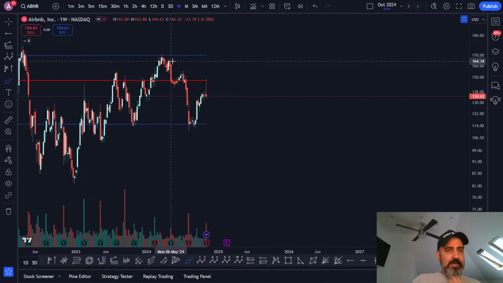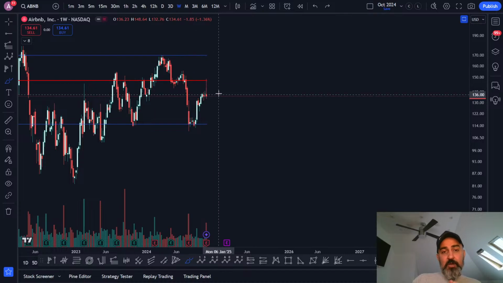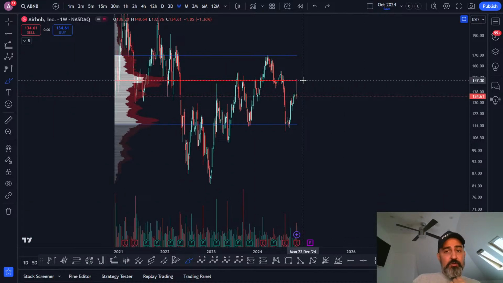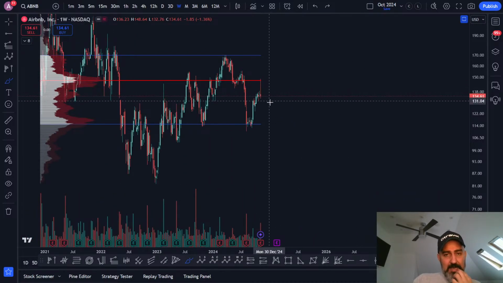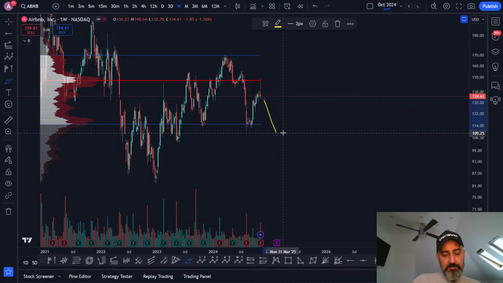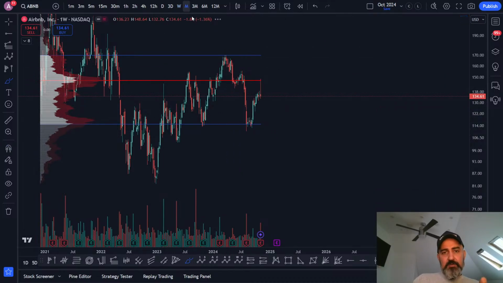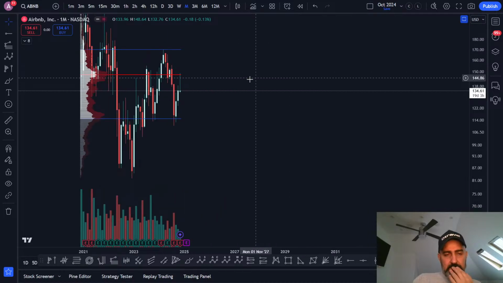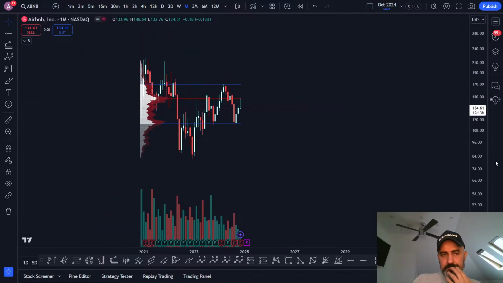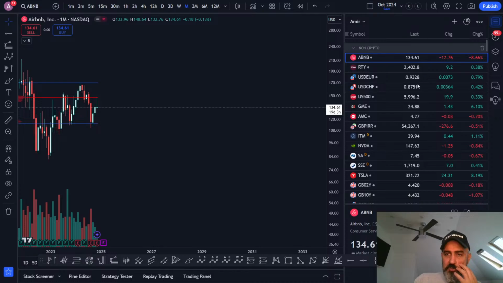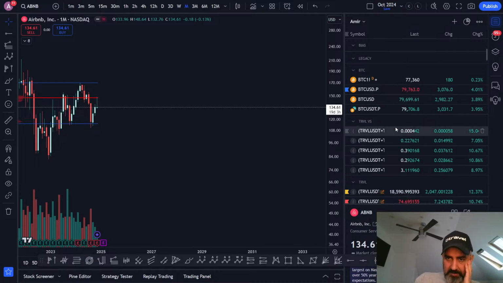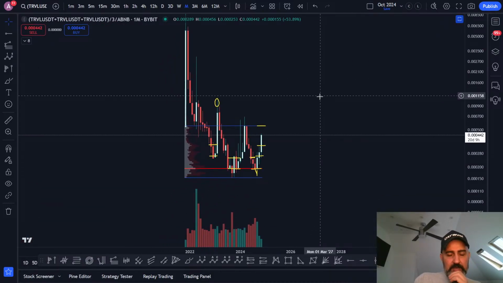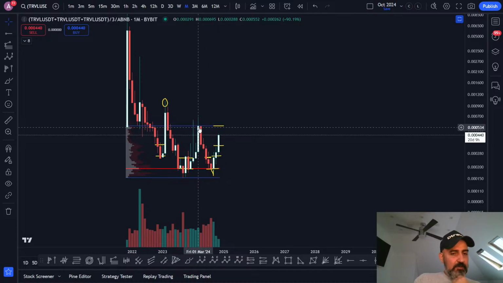So you had a little bit of a change in weekly market structure up here, and right now it went down, lower high, lower low, all the way down, took out these lows. This has now come up to put in a lower high, a clean rejection from the point of control, huh? And potentially with Airbnb you're heading right back down. That's what it looks like at the moment. So that's good. When you're comparing TRVL to Airbnb now, you see we're already back up against March highs.